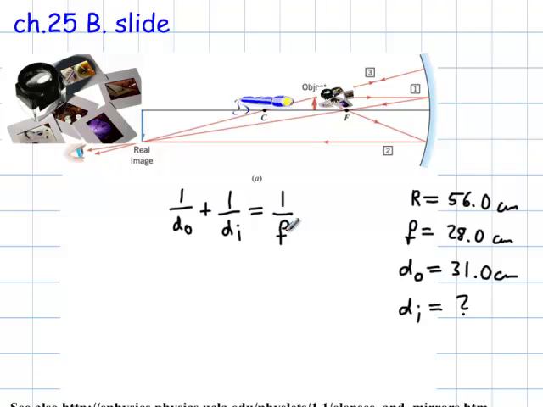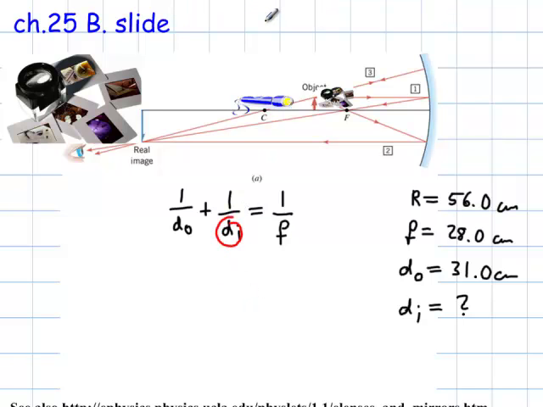So between curved mirrors and curved lenses, convex mirrors, convex lenses, concave mirrors, concave lenses, there are a lot of similarities. This is one of them, and then there are a couple of things that are flipped around because, for example, we will see that the convex lens does the same thing as the concave mirror, which we're using here, which is to produce a real image. So anyway, this is our equation, and we're supposed to figure out d_i.